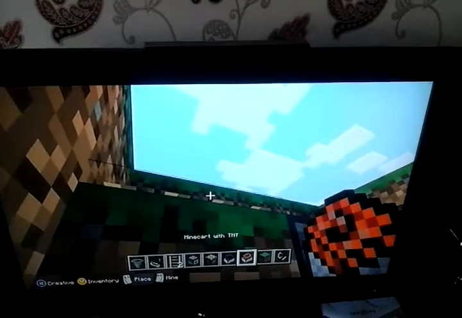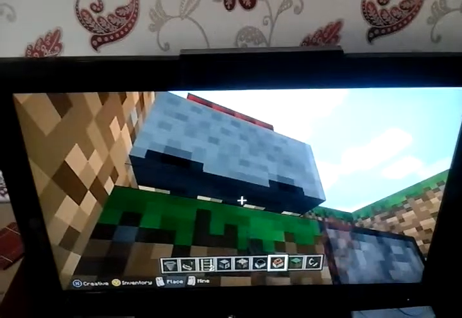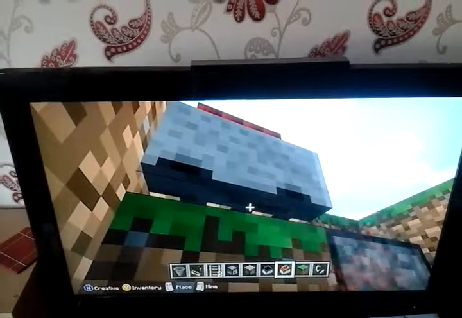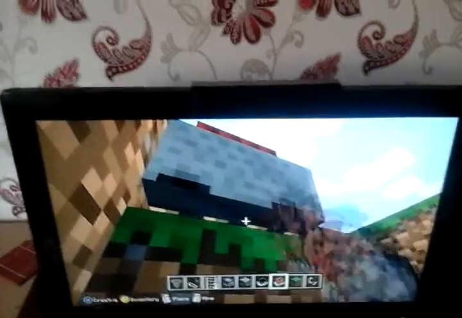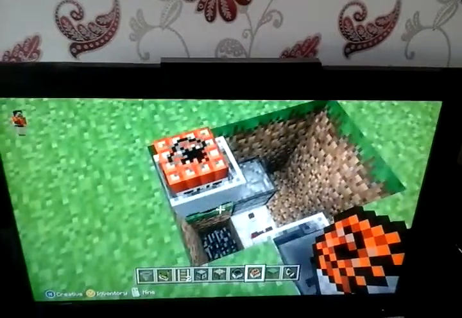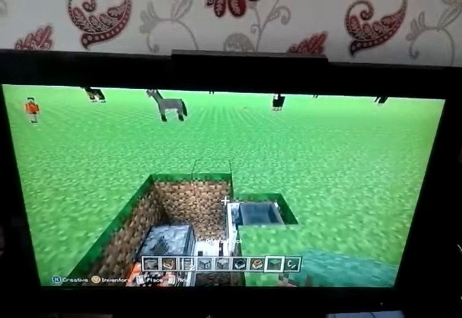And then you put absolutely loads of minecarts with TNT on, so you will practically blow up. I'm just doing that for fun. But I think that's good enough now. This might be really laggy. Break the block underneath that rail with the minecarts and TNT, and they will fall down.